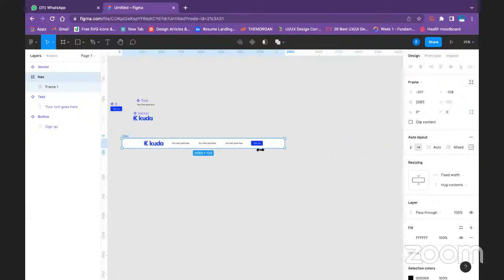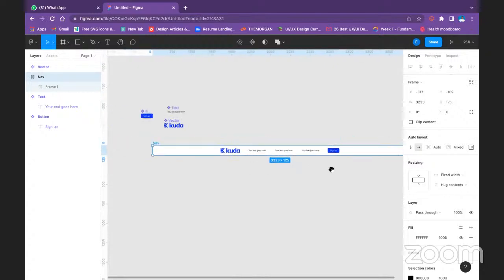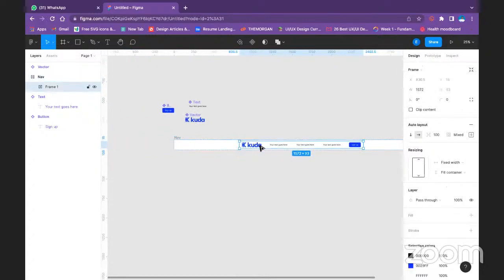Okay, so it's expanding fine. It's expanding very fine. So now what we need to do is to make this expand with it. So this is the auto layout we need to set. This is what is giving us that.